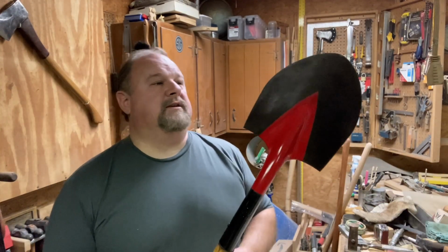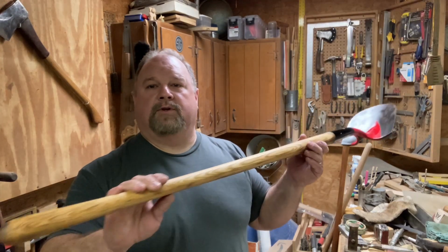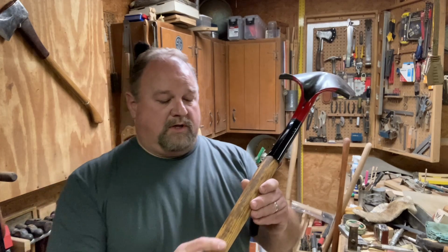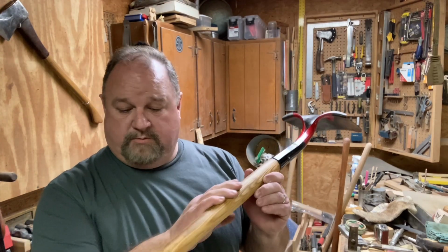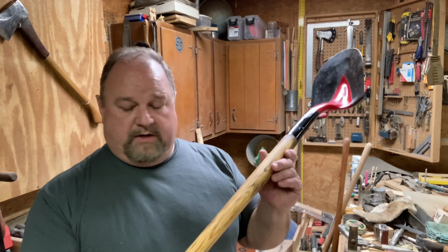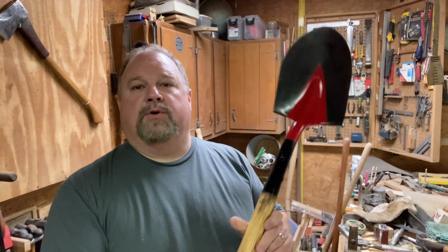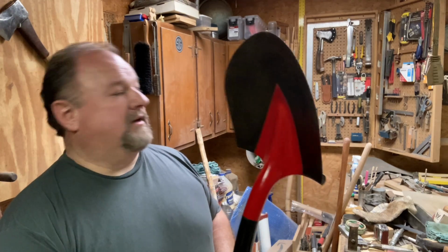Very pleased with how this came out. Turned out great. Able to keep the old handle. There was a lot of water damage, so there's some discoloration probably from mold, but I'm sure it's dried up and dead now. We've got a nice coat of linseed oil. I'll probably put another coat on it before we put it away. But this shovel, I think, is going to get a lot of use.